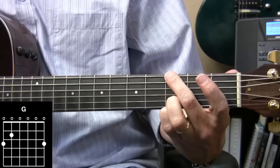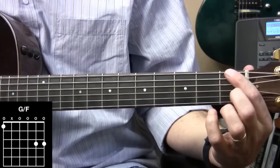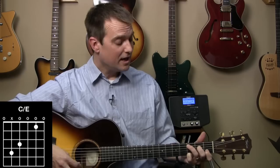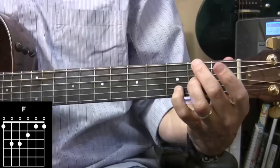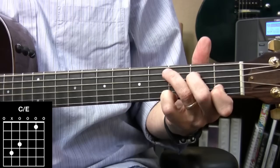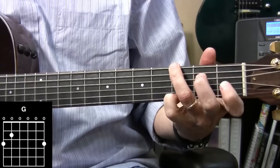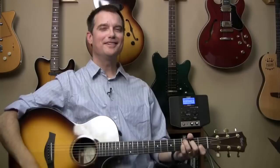The next chord is G over F — this is really wild. So here's our G, and we're just going to go down to an F. Once again, I'm going to muffle that A-string. And then there's your C over E again. So let's start the chorus: 'So I'll stand in trust, I'll stand in faith.' G over F. 'I will not be' — D over F sharp — 'shaken.' G over F. 'So I'll stand in faith. I will not be shaken.'